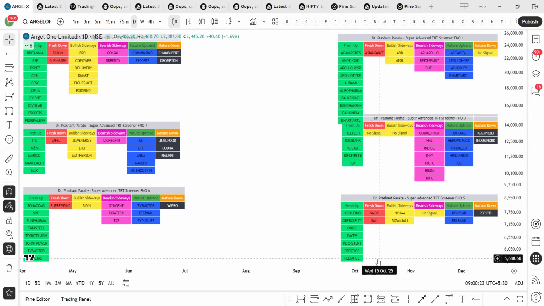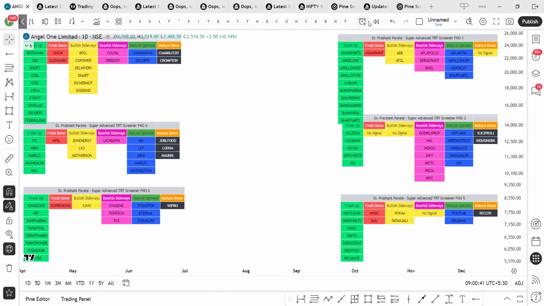And if I screen all these FNO stocks on daily chart and I'm getting so many names, I will not have to analyze all 200 stocks. I can just analyze these stocks and place alert at those levels. So this is how I reduce the watch list. Then there is another indicator. There is another method.